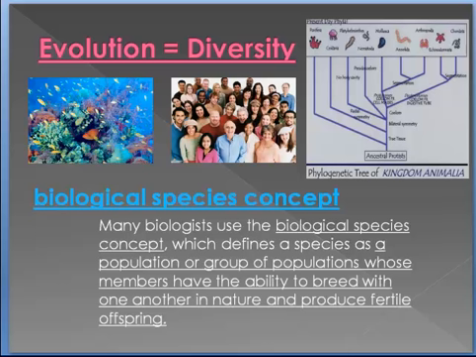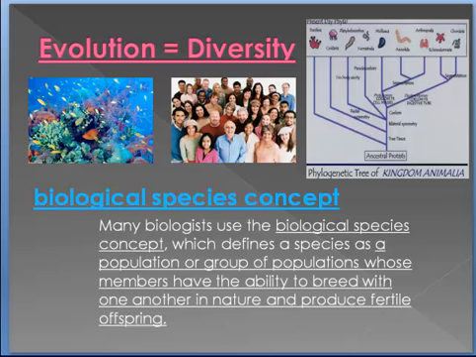So, evolution begets diversity, which means evolution causes a change to allow new creatures to come about. This is quite obvious when you go on a deep sea dive and you see a variety of fish and a variety of coral and other creatures that are all swimming around in the same area, and you can see quite a lot of diversity. And this is because of millions of years of evolution. All of these creatures have filled their own little niche in their environment, and yet they all come from some common ancestor.